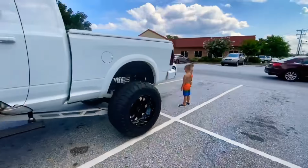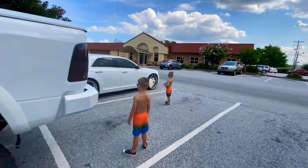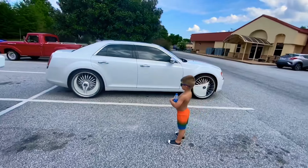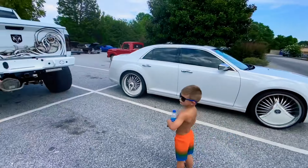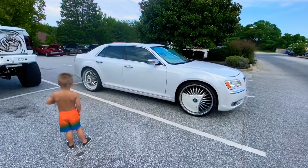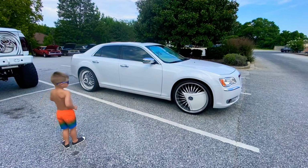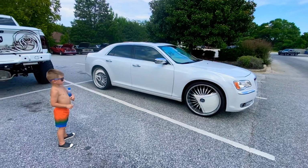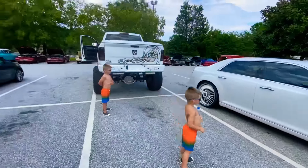So we're done washing. And these two guys, out of all the cars here, they like the 300. What kind of wheels are those, guys? Floaty wheels. That's right. They're called floaters. We, of course, moved them a little bit, but that's pretty cool. So when he's driving, it stays on the bottom the whole time. Isn't that cool, guys? Let's go check out these other cars.